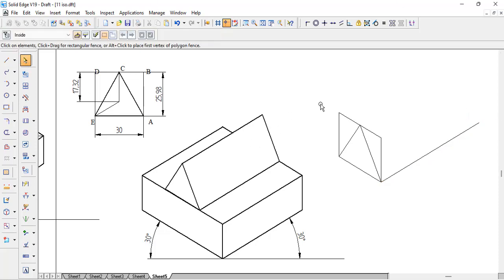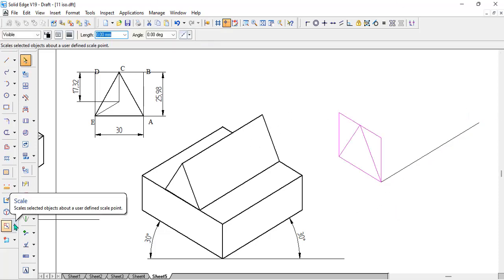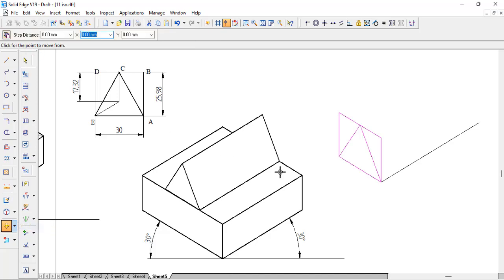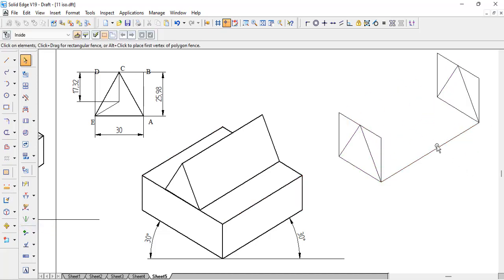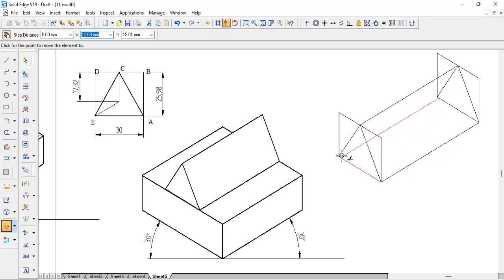Once this is done, we can select this and go to move, copy, from this point to here, and this line we can move from here to this one. Anyhow, this line will not be visible. If you want, you can keep it, or even if you don't keep it, that's fine. Now you can just delete these lines.